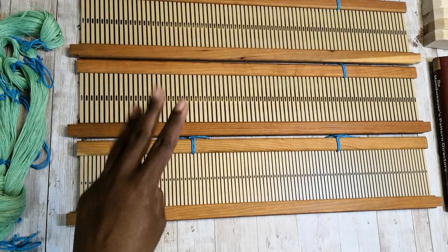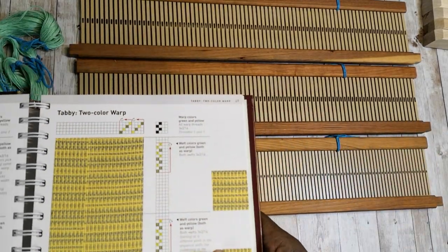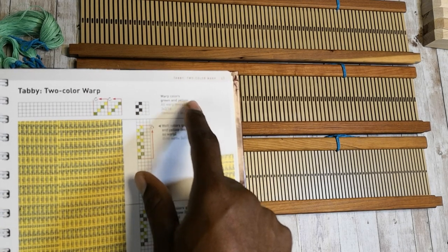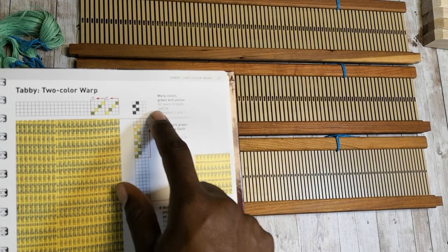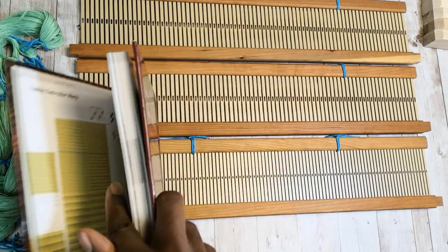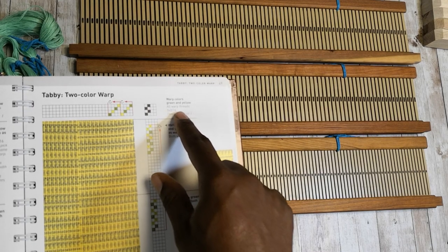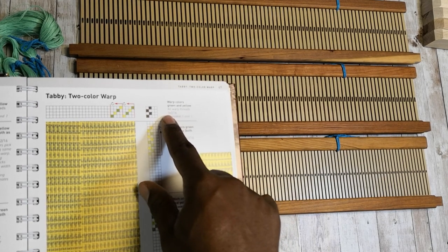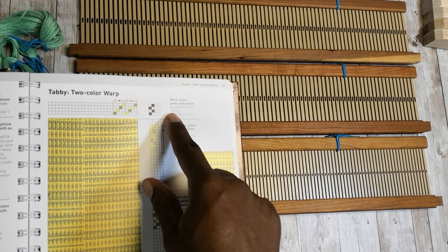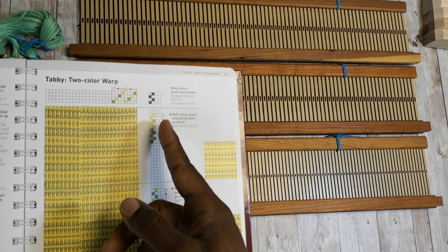2/16 thread tripled. Let me just show you really quick. I'm just going to turn to a random draft so you can see what I'm talking about. All right, so in this tabby, you see that it says the warp colors are green and yellow. All warp threads are 3 times 2/16. Now this book, Ms. Ann Dixon, I think she is English, and they write things and do things a little bit different over there than we do over here. So 2/16 thread is the same as 16/2 thread, kind of like 8/2, 8/4 cotton. This is 16/2 cotton. It's super, super thin. And 3 times 2/16 is pretty much 3 threads as 1.